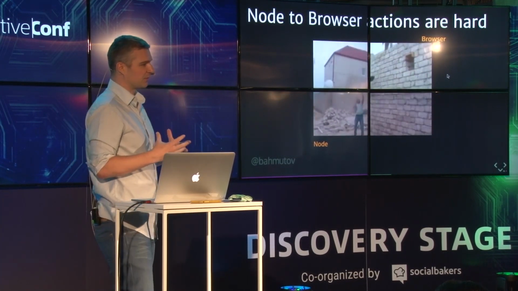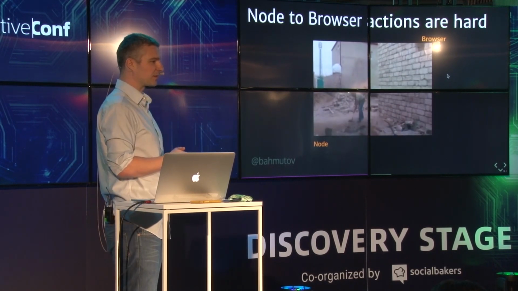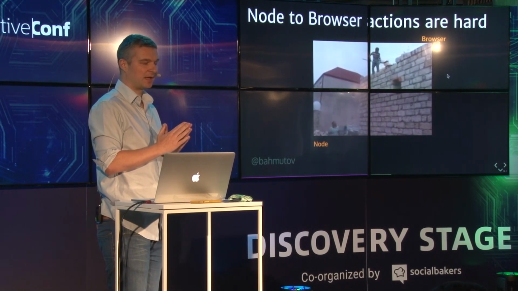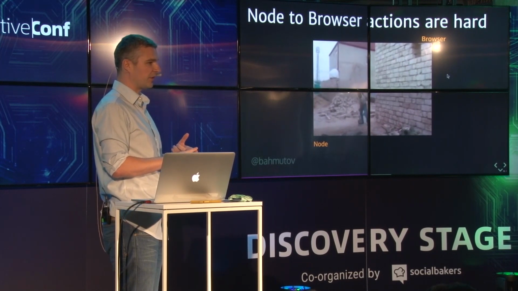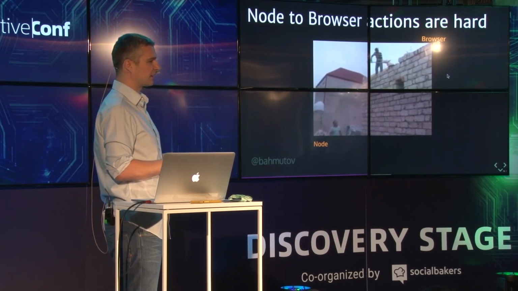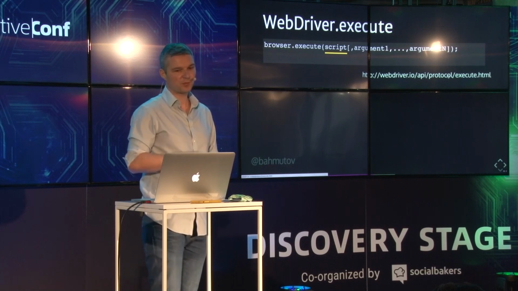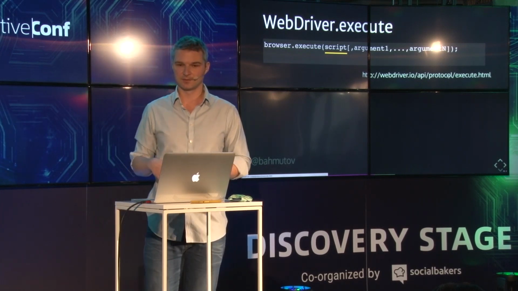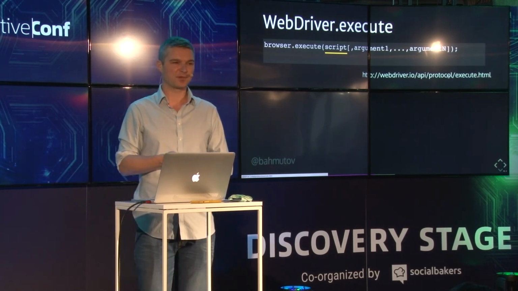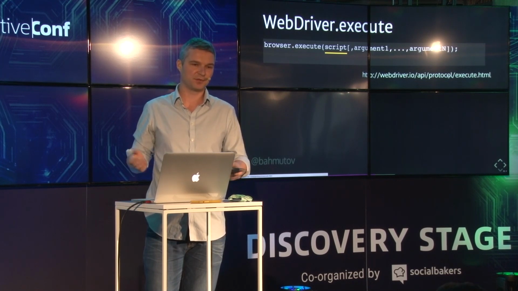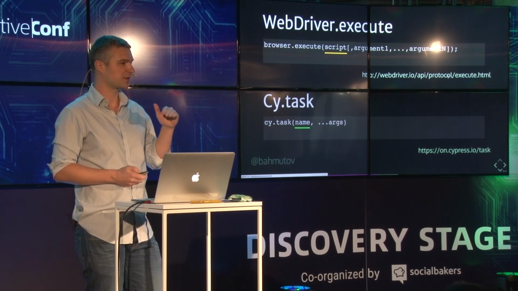And to compare ourselves with other tools, the other tools are trying to go from a Node context by throwing code into the browser. The browser is a very complex thing. It's hard to throw something and expect it to be caught. The browser is doing a lot of stuff: rendering, controlling network, working with different contexts, with service workers, and so on. But Node, in comparison, is very, very simple. So when you do WebDriver execute, you're sending actual code from Node to the browser. The browser might execute it correctly, or there might be something wrong. There's no idea what to do. When you go with cy.task, you're going from a browser to Node, which is a much, much simpler process.